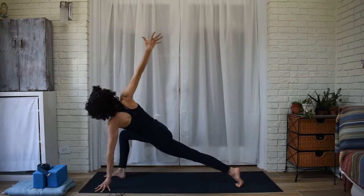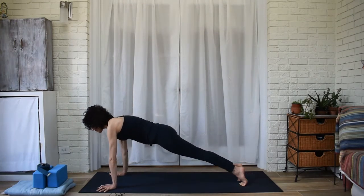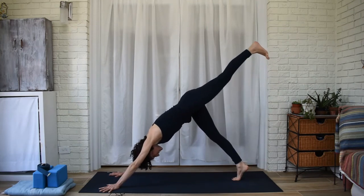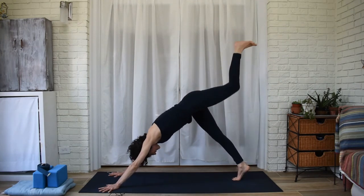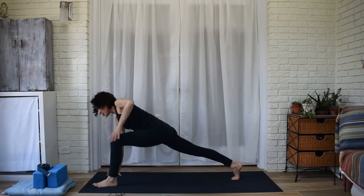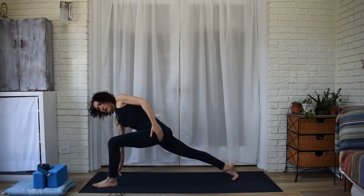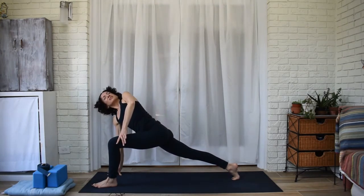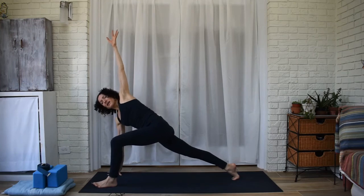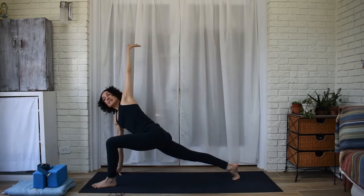Take another full breath here, exhale touch down, step to plank — hold plank, find your steady center — then downward facing dog, stretch it up and back. Left leg up with your inhale, slow and steady, keep your hips level, abdomen strong. Exhale step that foot up between your hands. Twisting lunge: make sure the foot is between your hands. Right hand stays on the floor, left hand on your knee — scissor in with your legs, pull strength up the legs to the middle, left hip strong, left abdomen strong as you twist open, elongating through your spine. Option to stretch the left arm up, breathing in — pull it all in strong, breathe out, stretch a little longer, a little more fully open.